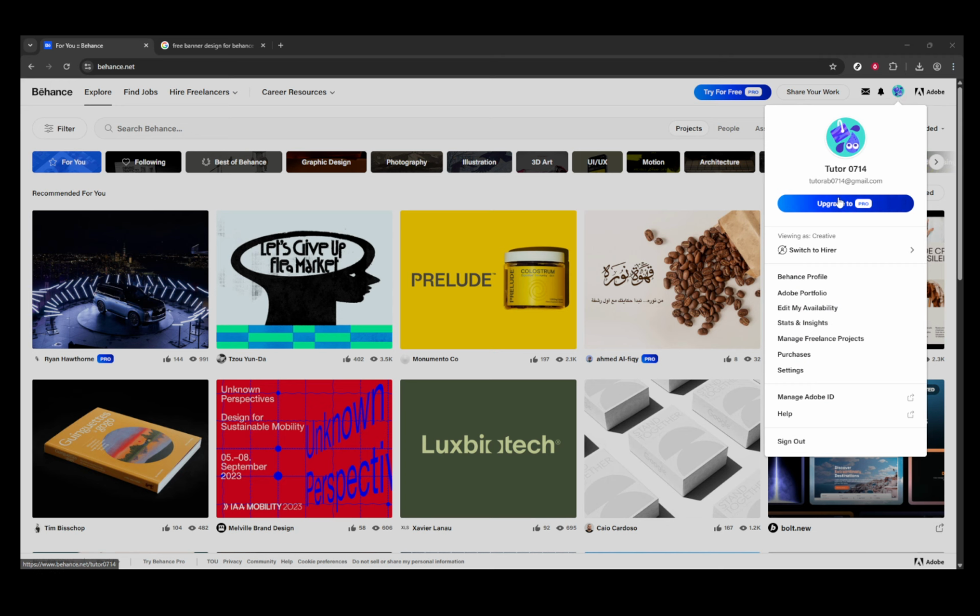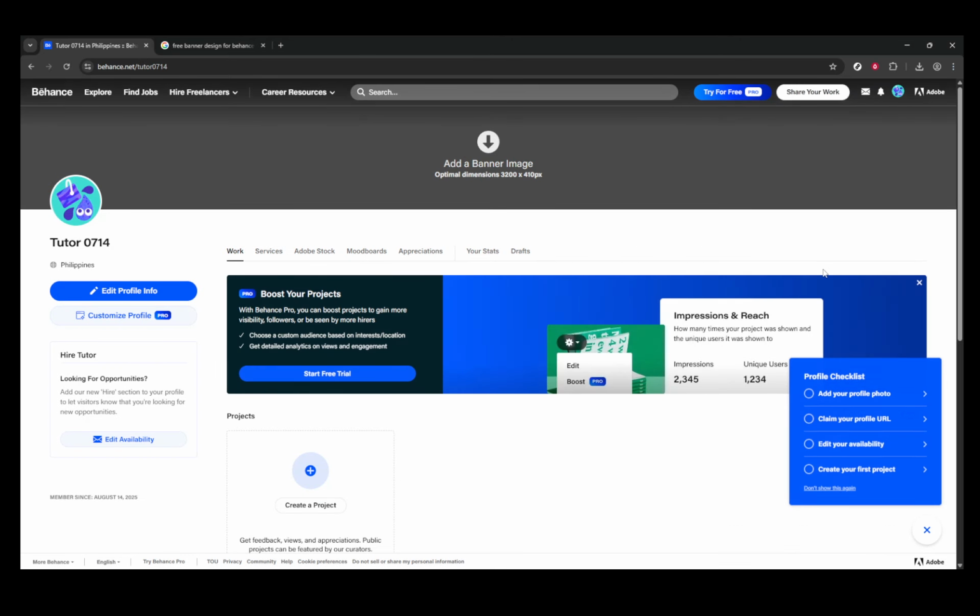First things first, you'll need to navigate to your Behance profile page. This is your creative hub and the spot where all your work is displayed, so it's crucial that it represents you in the best light possible. Once there, you'll notice an option to add a banner image prominently at the top of your profile. This could appear as a button if you're adding it for the first time.